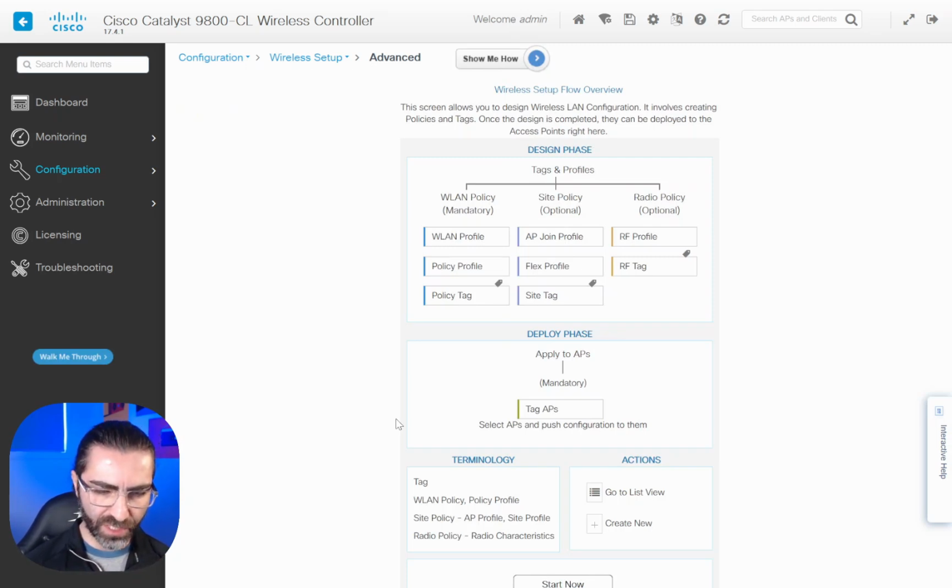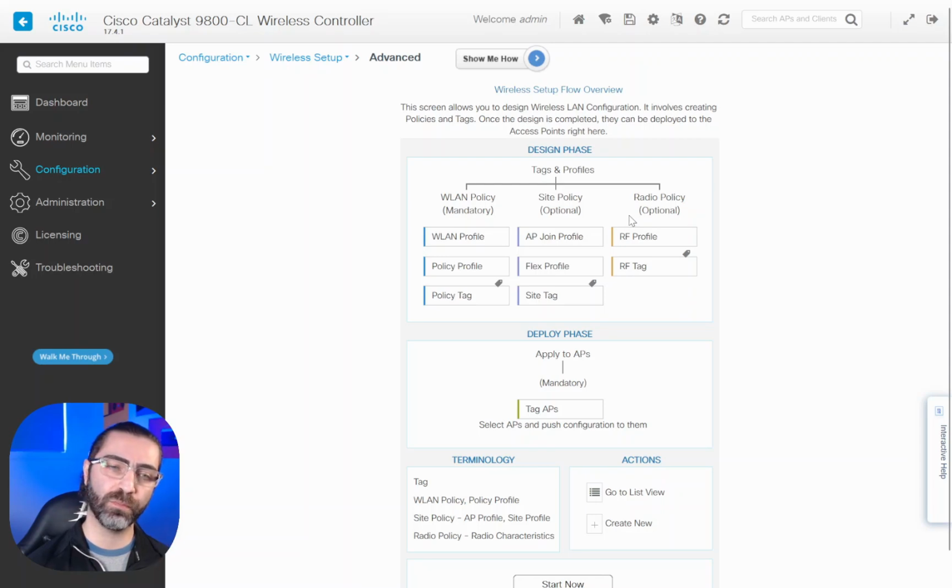As you can see, you have different tags and profiles, and you have to create different sets of tags and profiles. For your WLAN policy, as you can see, it is mandatory. So you have to create your wireless LAN profile and policy tag. But the others are optional. Some of them have default profiles and tags you can use.